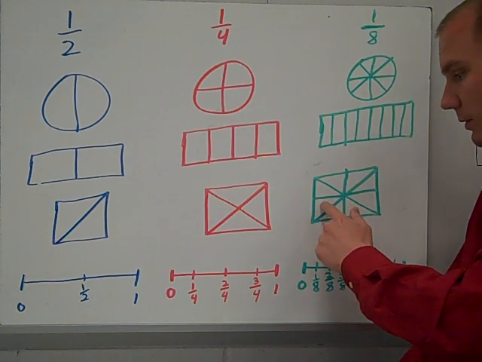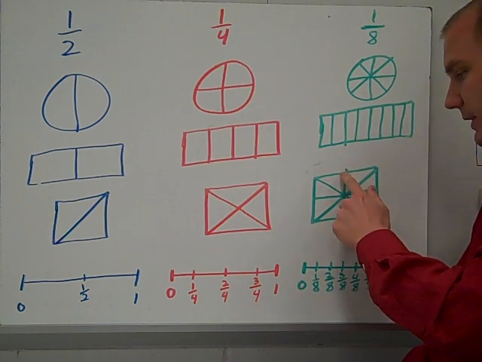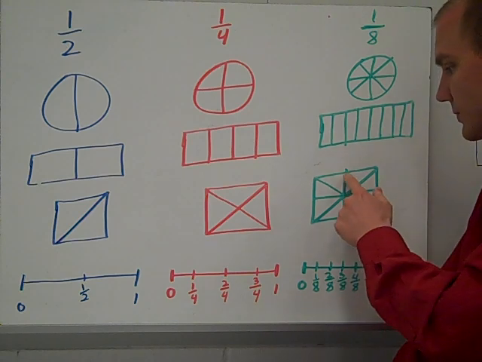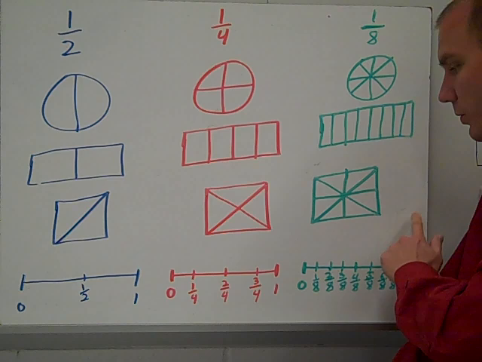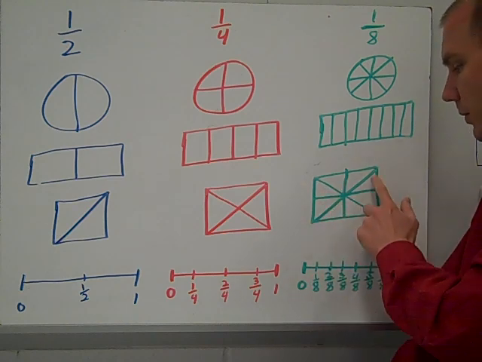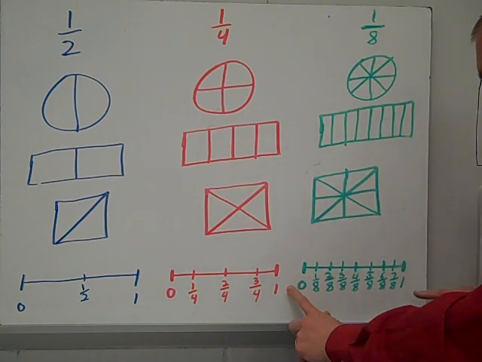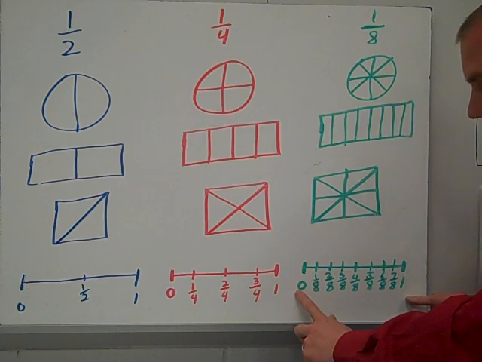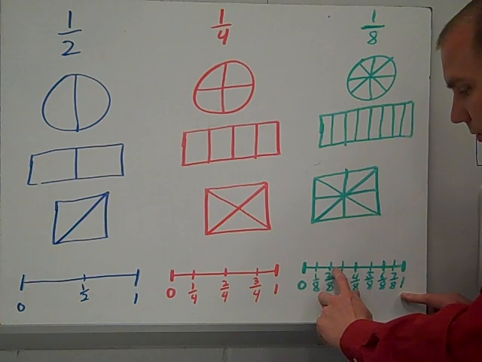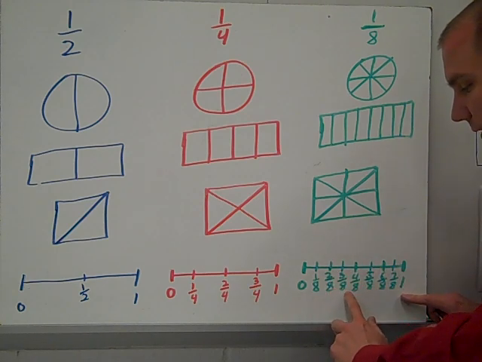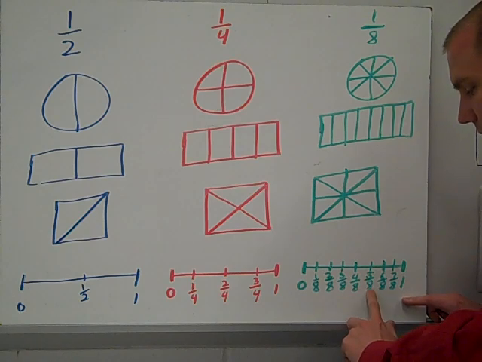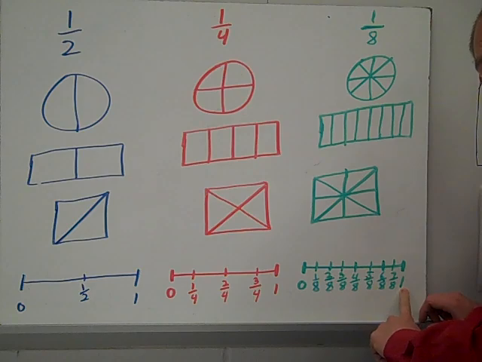A square here with 1, 2, 3, 4, 5, 6, 7, 8 equal parts. Again, with this one I drew a plus sign and then kind of a multiplication symbol from corner to corner, and ended up with 8 equal parts in this square. The number line looks really jumbled up. You have a 0 and a 1, and there's lots of them because there's 8 equal parts. 1, 2, 3, 4, 5, 6, 7, 8, or 1/8, 2/8, 3/8, 4/8, 5/8, 6/8, 7/8, and then it would be 8/8, or 1.